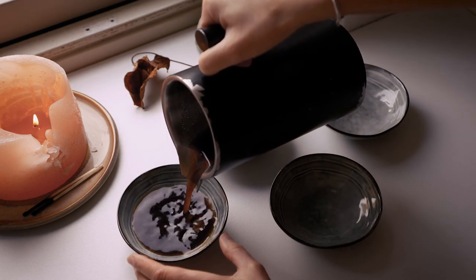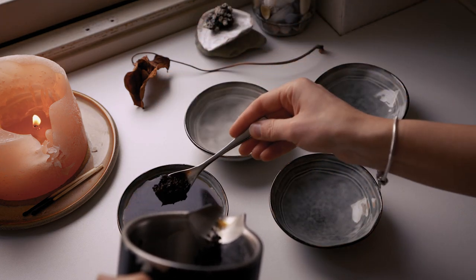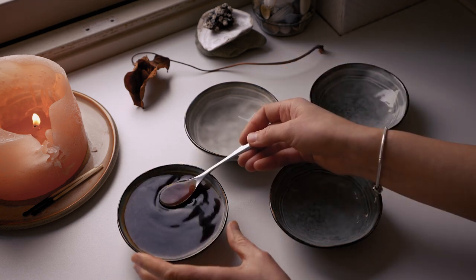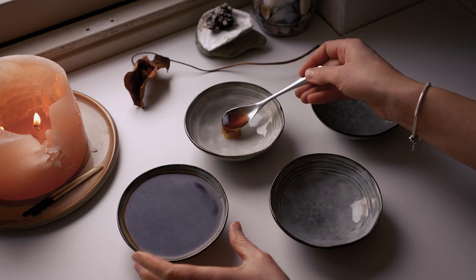Today we are going to paint with coffee, green tea and rooibos tea on a piece of unstretched canvas. You can of course also do this art practice on a piece of thick paper. Watercolor paper would be perfect as well.